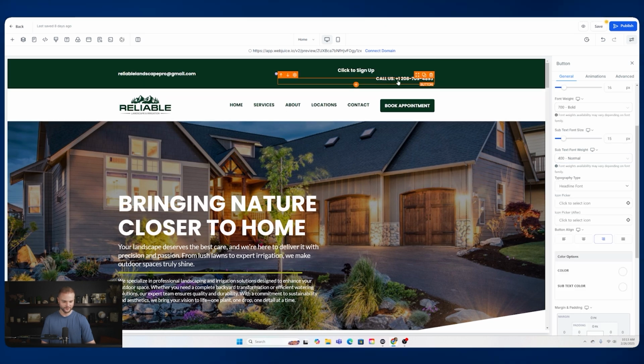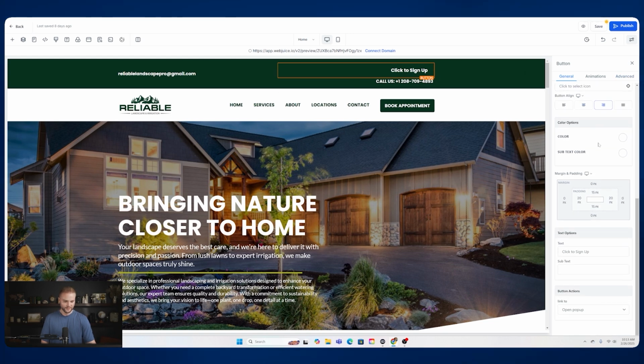I guess I'll just click on this one. This one is 15 font, so I will match that. Now we have 15, so now they're the same size. If we want to make it go to the right, we have to go click right align. So now it's right above this one. And then if we want to change what the button says, we'll scroll down while we have it selected in the styling panel, and then we can change it to say call us, and then we can type out the phone number. I'll just type this number right here. And then boom, now we've got this button.